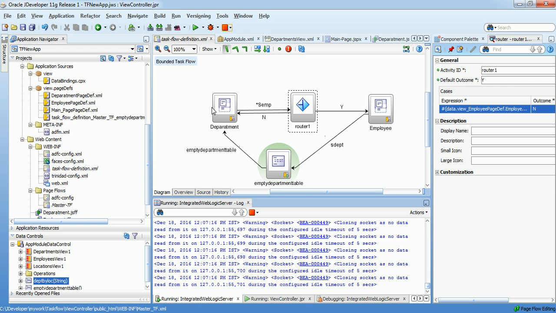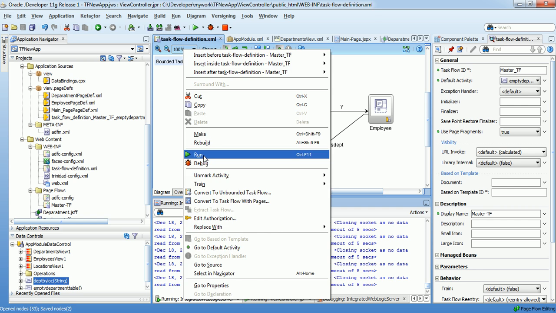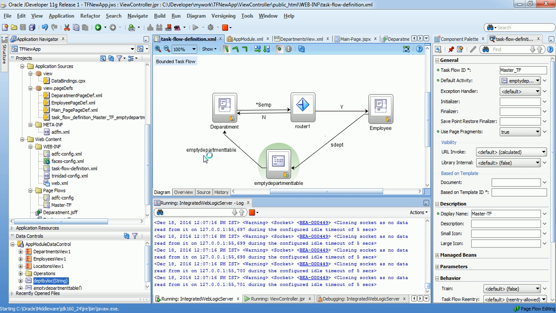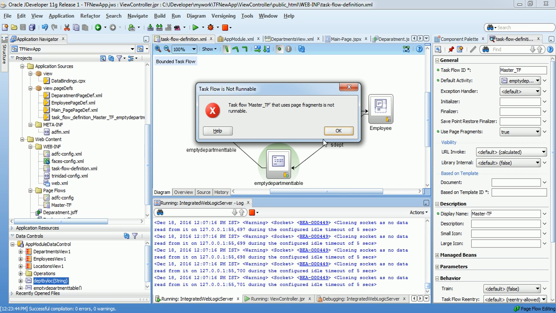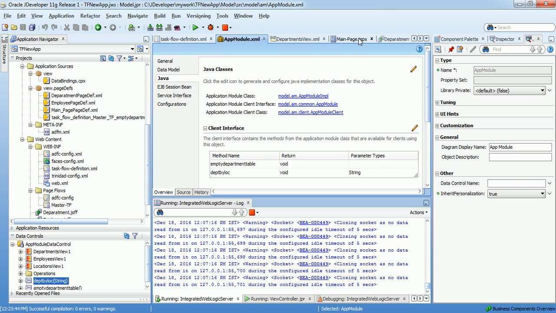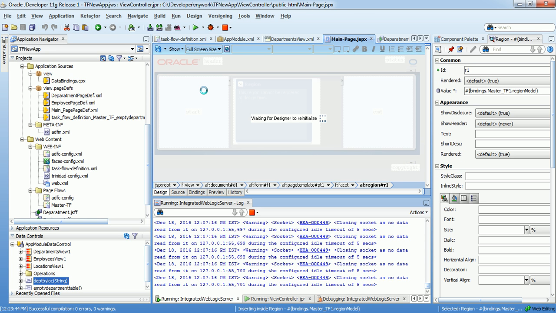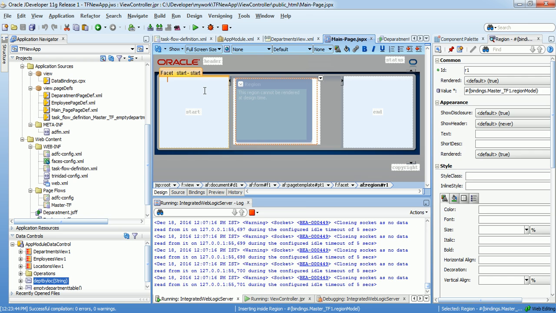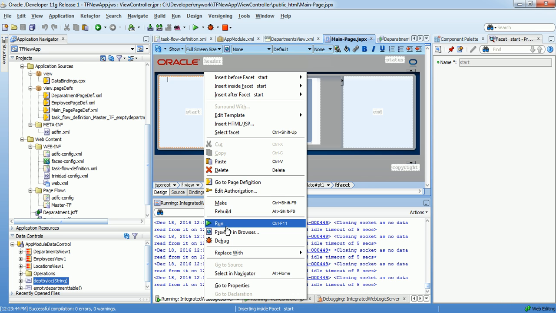Let's do okay, save it and run it. Let's go to main pages. Run.